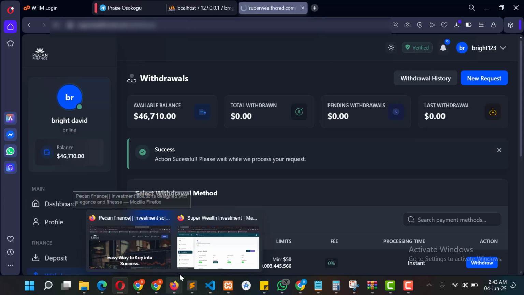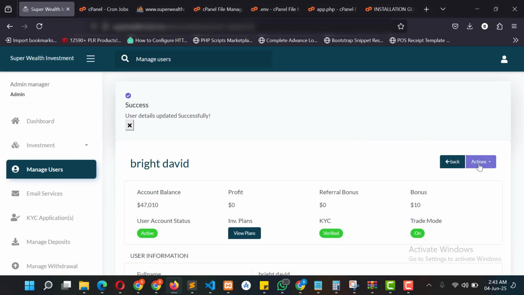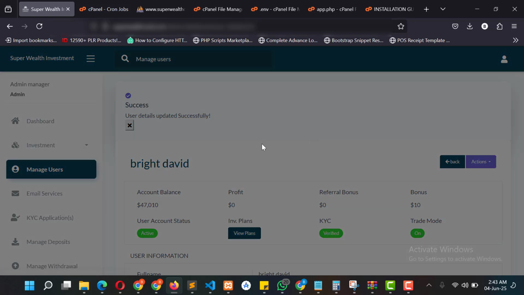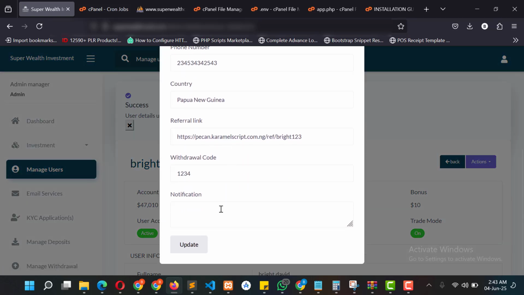So aside from that, you can also send the user a notification in their dashboard. So let's say a notification like check on your investment progress.